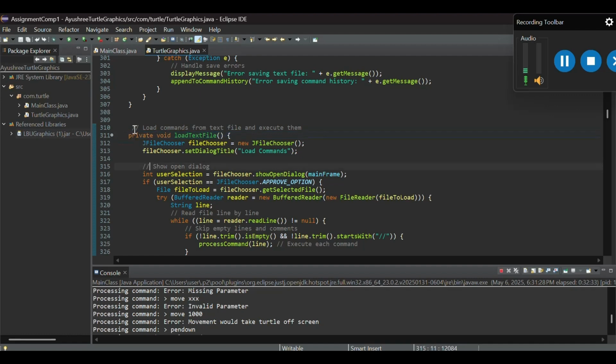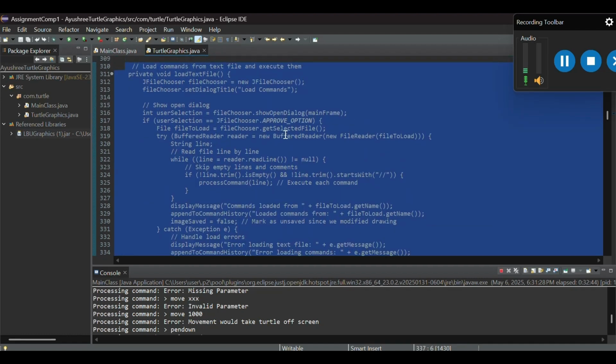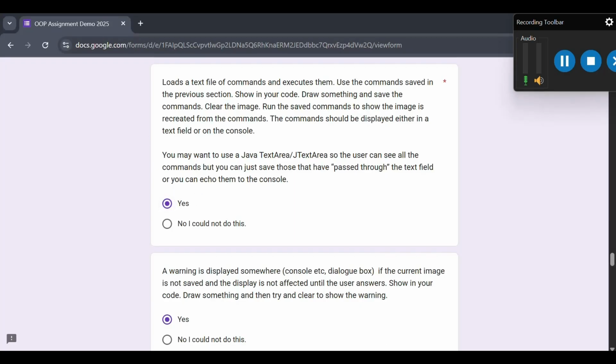It simply loads our saved commands as txt files in our turtle graphics program, and whenever it loads the command, it displays message as command loaded from the designated file name, and in the command history it says loaded commands from the designated file names. So this is also done.